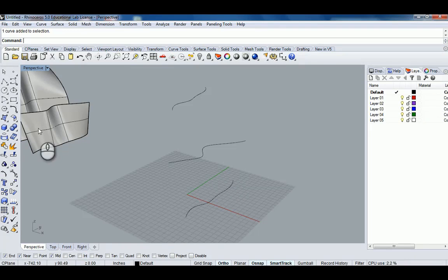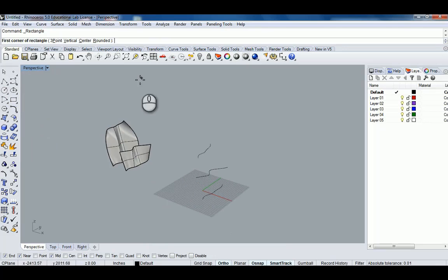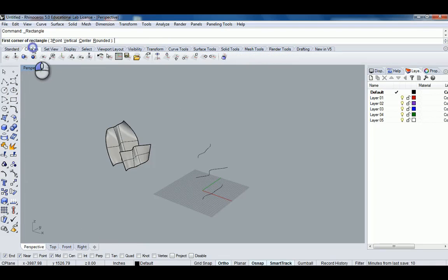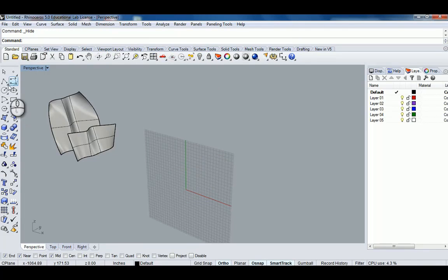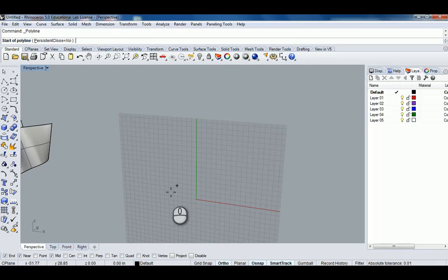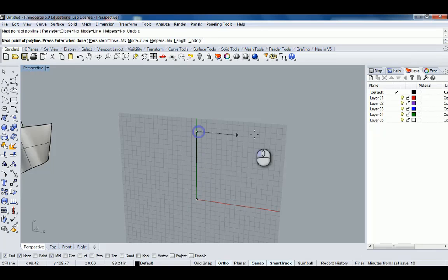Obviously, maybe a more architectural application of this would be, say you have a series of sections. Let's put our C-plane on the vertical here. I'm just going to hide these lines for a second. Let's say we have a series of sections that we've drawn. Maybe there's some sort of truss situation that's getting applied to it.